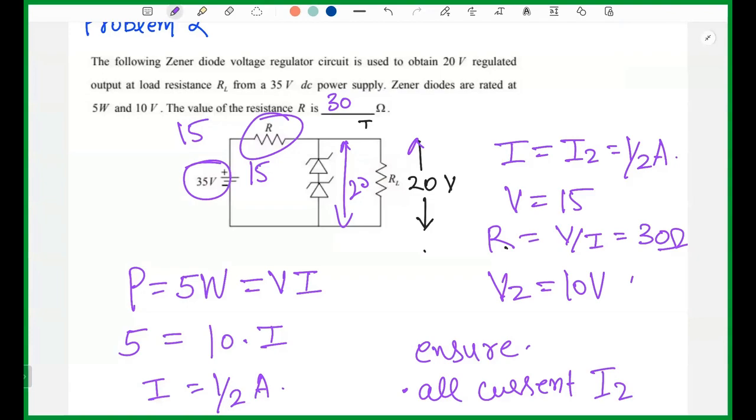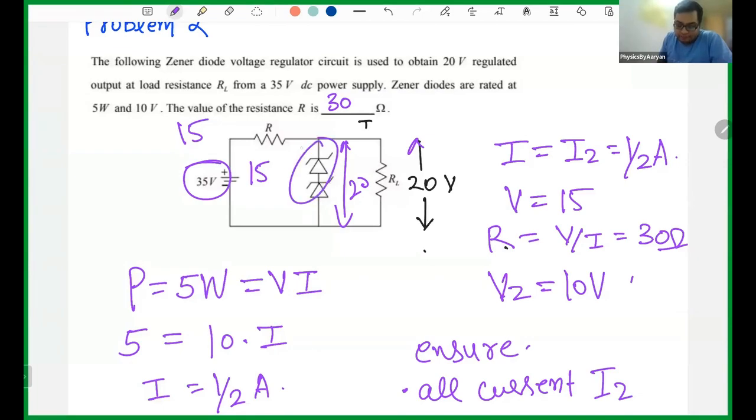Excuse me, sir, what are the cases when we are allowed to use this concept? In all questions, we won't be doing this, right? What are the series of questions where we're going to use this? Where they're asking you for the series resistor. The series resistor is kept because of this purpose only. Why do we put this series resistor? Anyone can ask this question. First, to prevent the extra voltage. Second, to make sure that this thing never gets burned.